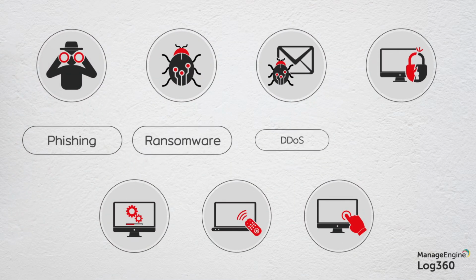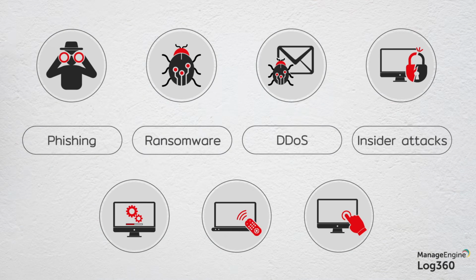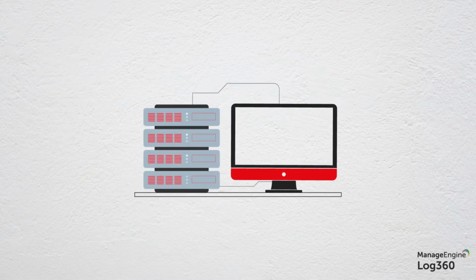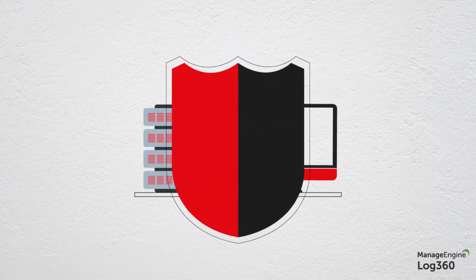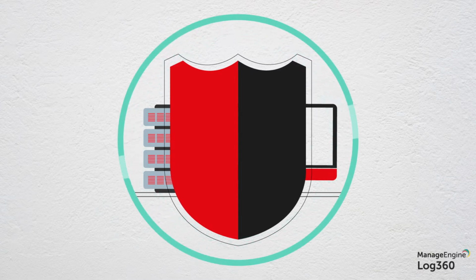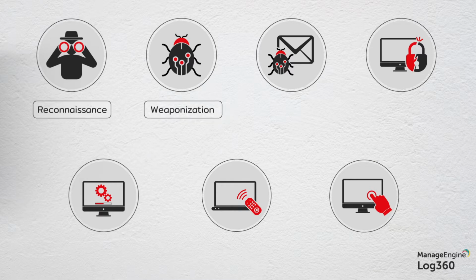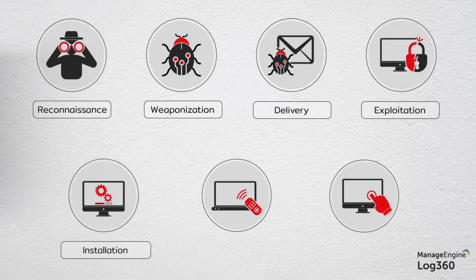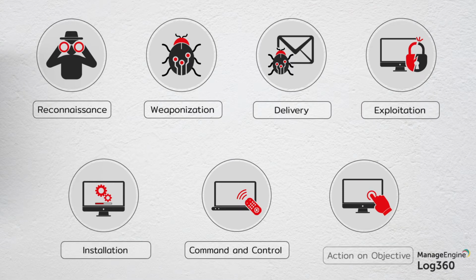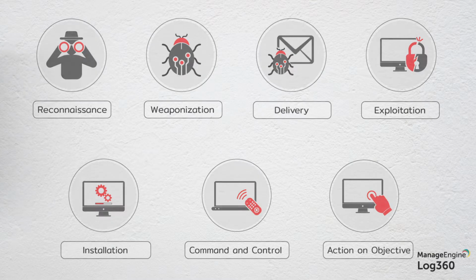Most cyber attacks can fall into a cyber kill chain model, though each one varies in terms of tactics and techniques used. The cyber kill chain is not just a model that explains how an attack happens, but also helps us, the defenders, build a good defensive system by analyzing the attacker's tactics at every stage. There are 7 stages in a cyber kill chain: reconnaissance, weaponization, delivery, exploitation, installation, command and control, and action on objective.